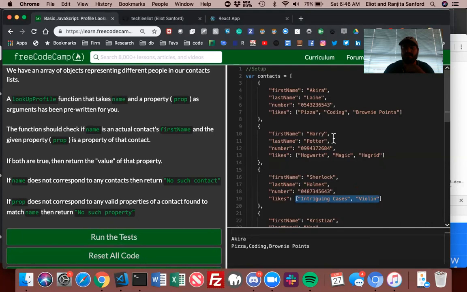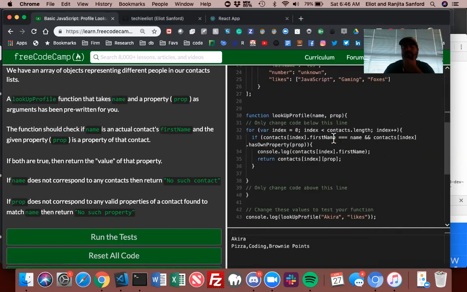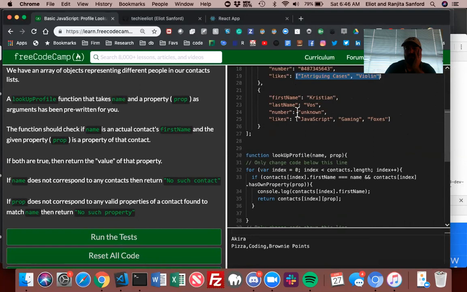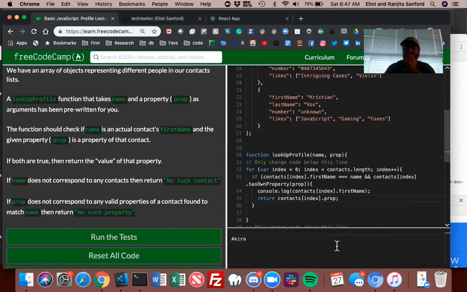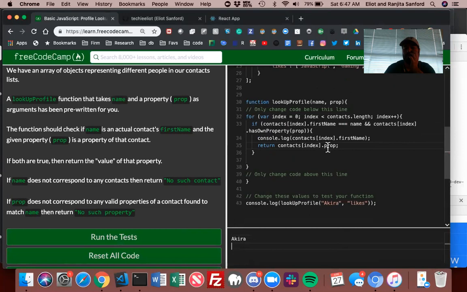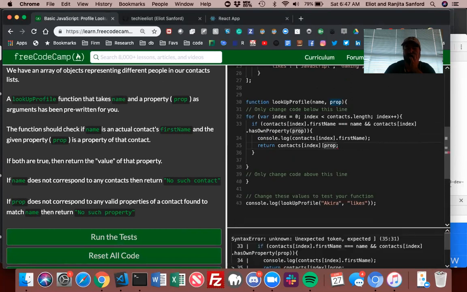Inside our function, we have some parameters, right? The name and prop. The name and prop are like variables. So if you want to access some object with a variable name, we practiced that in the previous classes. But I think it wouldn't return because it needs to be in bracket notation, it can't be dot. No, that is an array. We need not worry about whatever it is we are trying to access. It won't work if we do this, though. Because prop is like a variable. Forget about that object. Just look in this function only. Here we have name. I think it has to do with the bracket notation because it's an array. Yeah, that's what I'm trying to say.